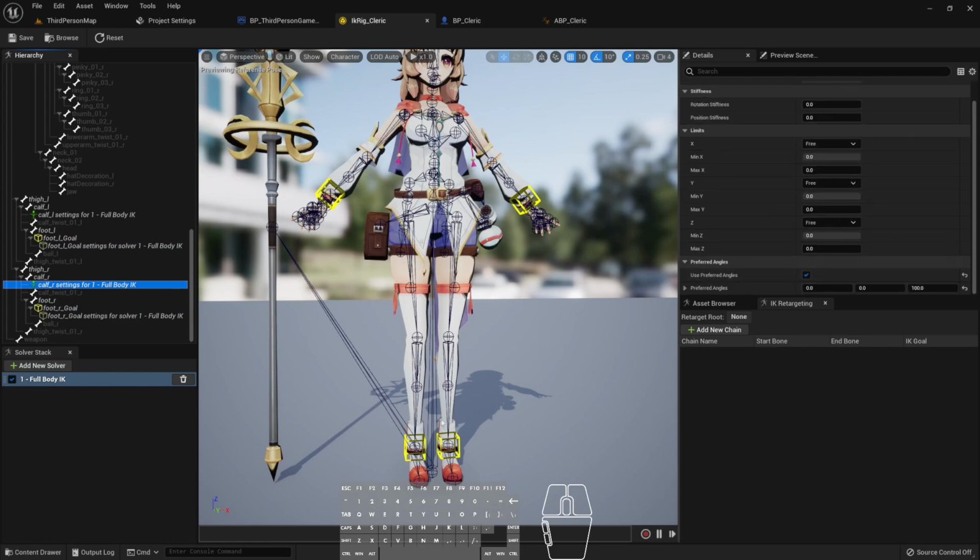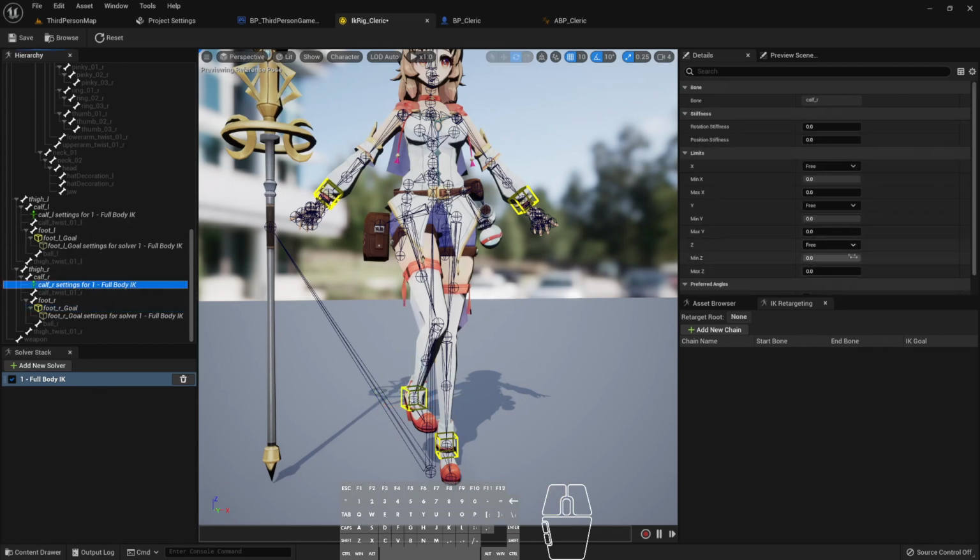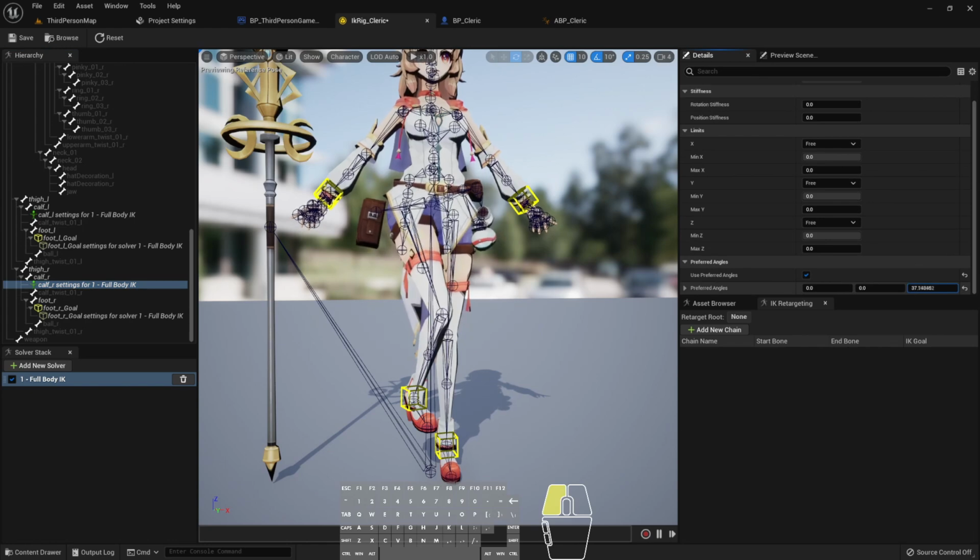Maybe a little bit less, because this is something like this. And where is my calf? Right. Let's try it with 50 in both cases. Let's save it.